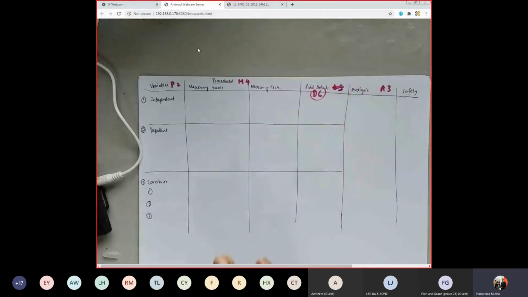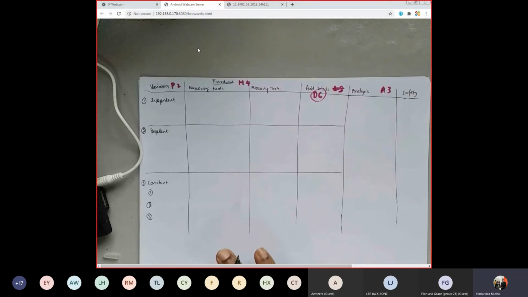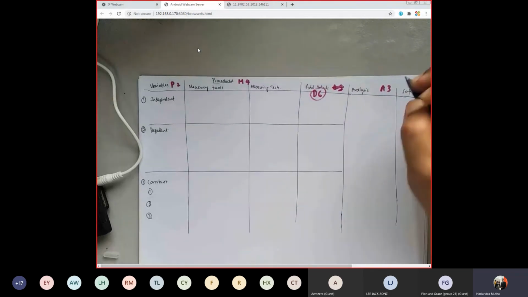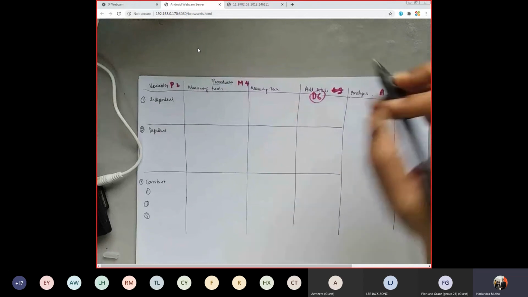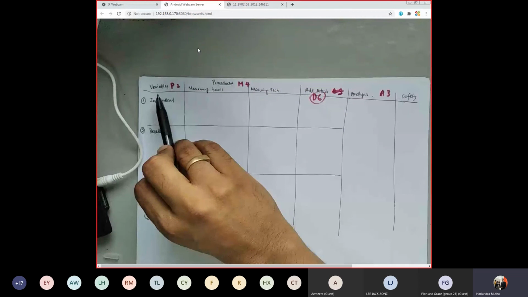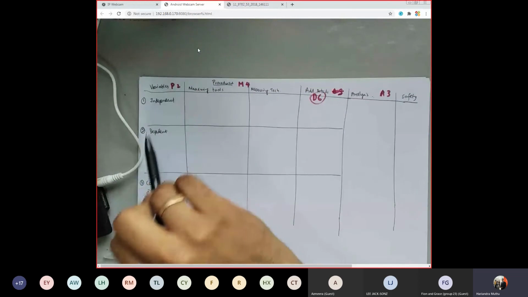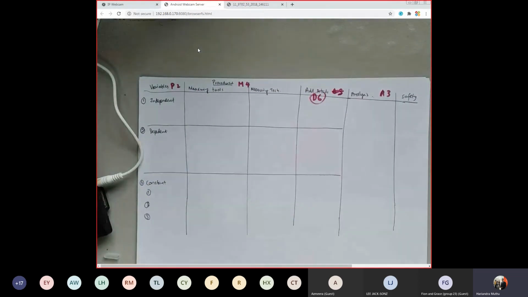So when you're going to start doing paper question 1 on paper 5, you start with analysis first, right? Then once you're done with analysis, then you do the variables, independent, dependent, constant. Okay, this is what I want you to do.